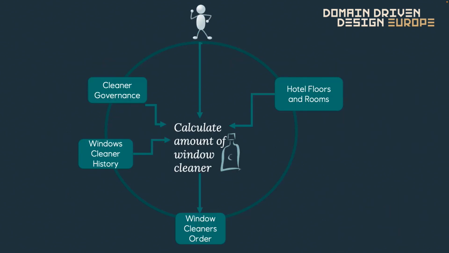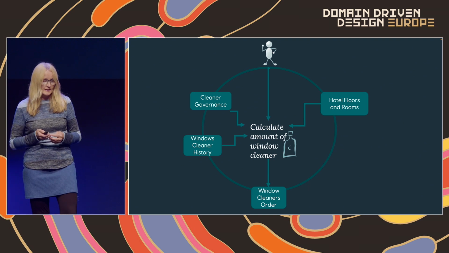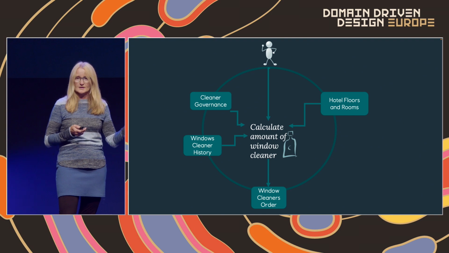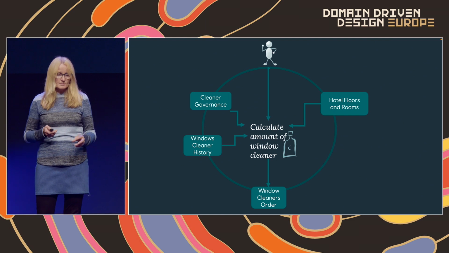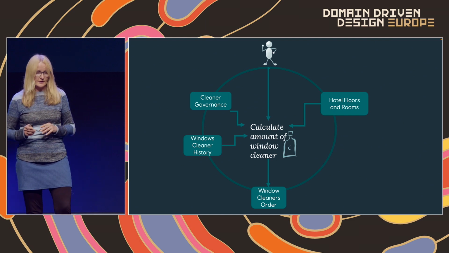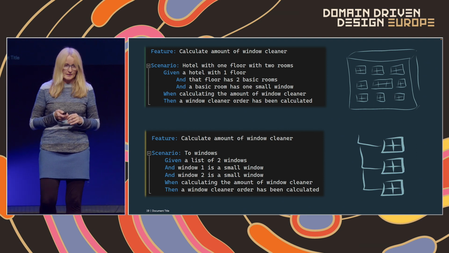So what we did, we just gathered the team in a room and we said, okay, for this service, the calculated amount of windows cleaner, what is the aggregate we need to pay attention to? We didn't discuss details, we didn't discuss the detailed properties, but is Windows cleaner history something that business talk about? Someone before today said, if you don't hear it in the conversation, you probably haven't done your aggregates right. And the same here, we just started out with defining the aggregates. And then we could start with playing around with different domain models.